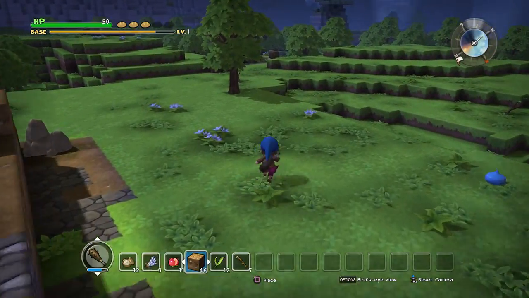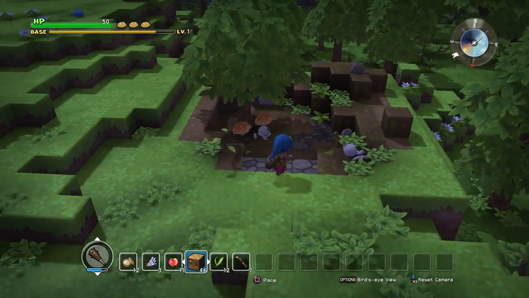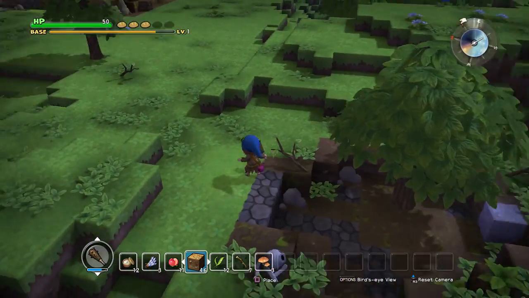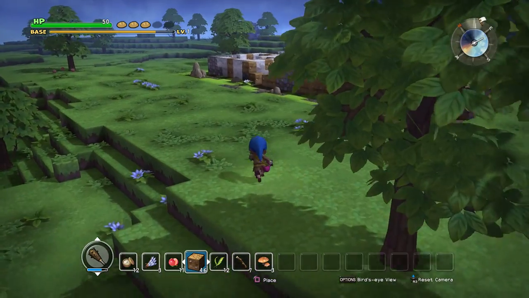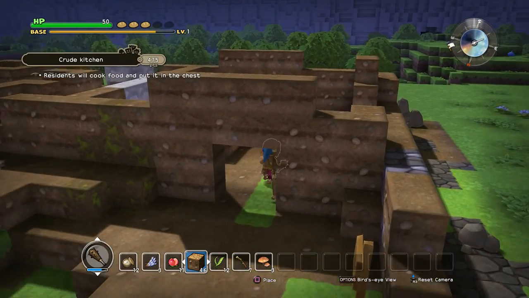Right out the back of the base, head southwest, and when you get there, you will notice that there are three mushrooms waiting for you. Exactly what we need for this quest. Real simple, easy to find. Thanks to the bird's eye view, you can find just about anything within your area. And those are hidden underneath that tree.